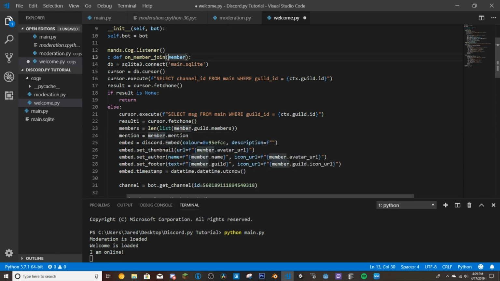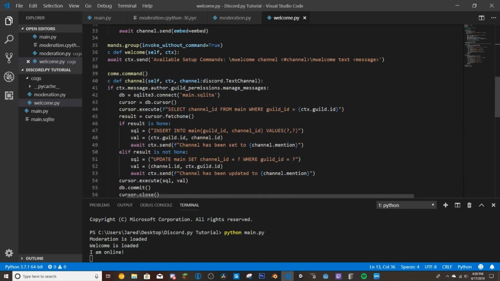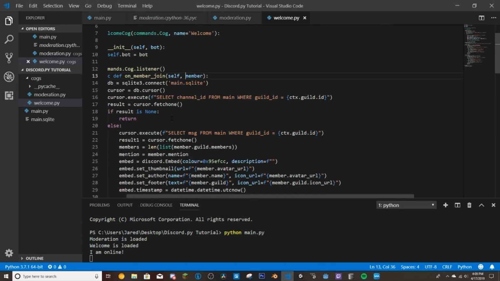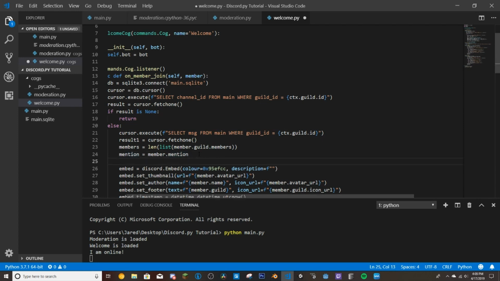Oh, and it occurs to me we never put a self here. That is a thing that you should do, if I missed it on there too. So this will just get the member that joined, and it'll mention them. And then we'll do user equals member.name.